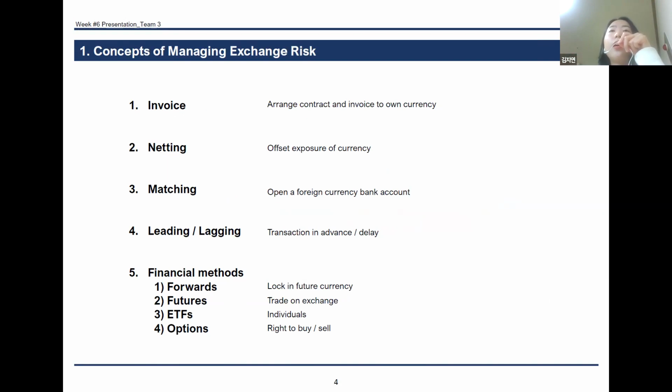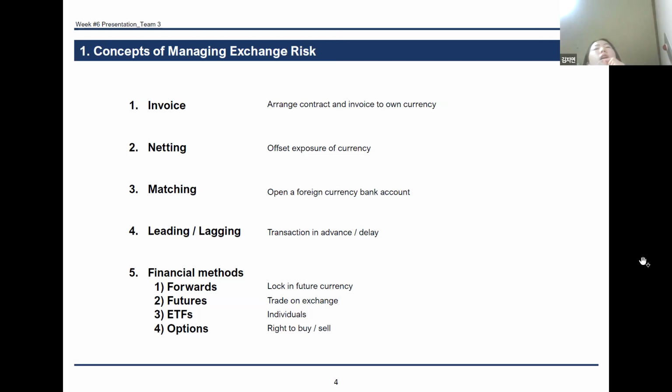Second, the netting. It is offsetting of exposure in one type of currency with exposure in the same or another type of currency. It is usually carried out by large companies who deal with a huge number of international clients. As it is not possible to hedge each and every client's currency risk individually, all currency exposure should be managed as a single portfolio, which saves cost and time involved in hedging each currency risk.